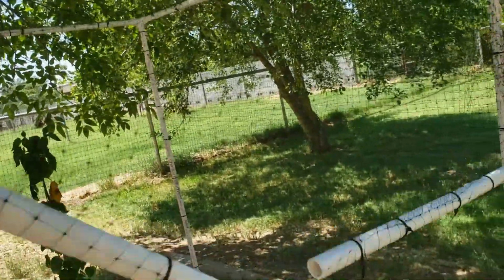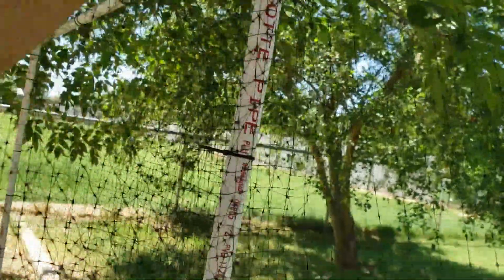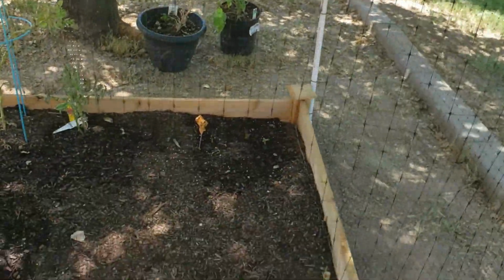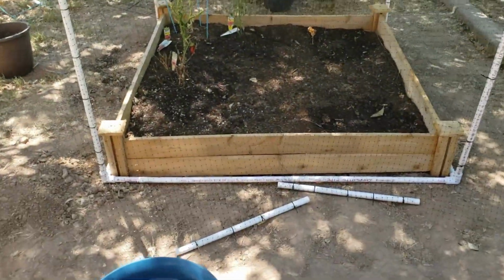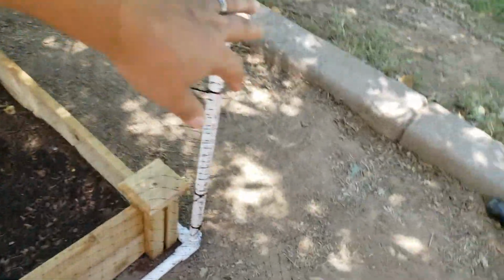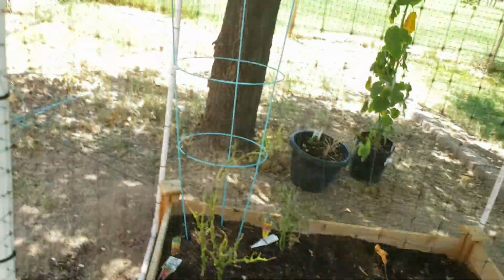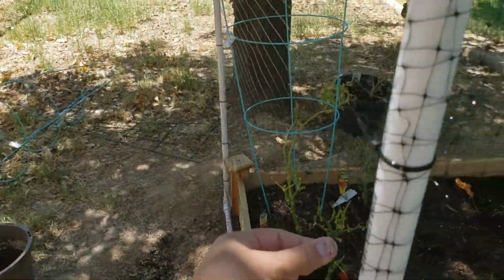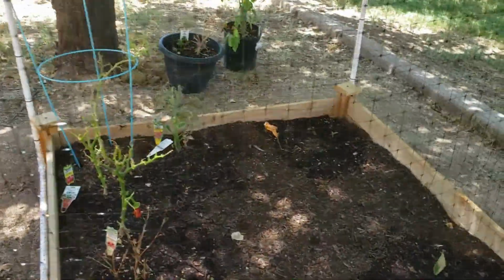I don't know if this is going to work great or not, but it's our first try. It's already getting all tangled up. I think this is going to be a nightmare, I can tell, but maybe not. There we go. And now it's all over. And this gets all the way to the bottom. And hopefully the birds won't be able to get here. We used zip ties, by the way, to keep this in place. And I may use some twisty ties here just to close those corners at night, when I'm not outside.